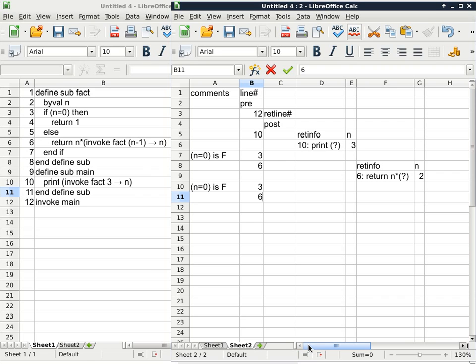Is it possible to write on line 6 "return 3 multiplied by question mark"? No, because the one thing we are trying to do is to resolve the question mark. So we have to let n remain as n and not turn n into 3 at this point. There's a reason why we do that, because when we're invoking the subroutine, we can potentially pass n by reference to it.